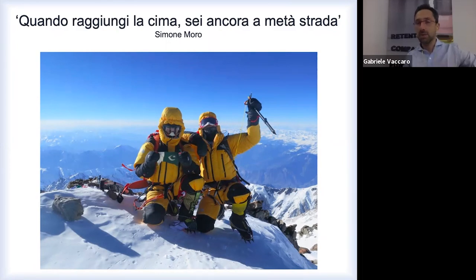Because when we finish the implantology, the implant placement, we are happy. We have that sense of relief when we reach the top, exactly the same sense, because we made the most difficult part, of course. But the descent of the mountain is the most dangerous part, because most of the alpinists die when they come back home. And the same when we put the prosthesis over our implants. When we put the teeth over our implants, it's exactly the same. It's the most difficult part and where most of the accidents occur. So keep in mind that.